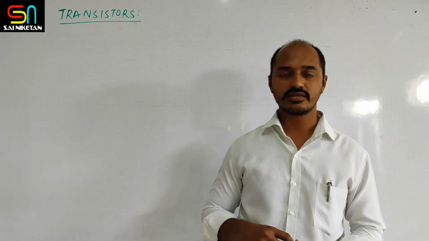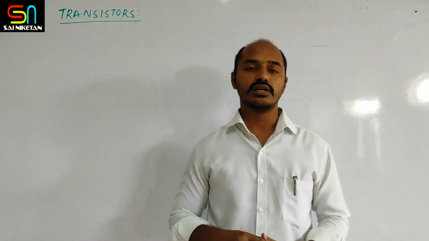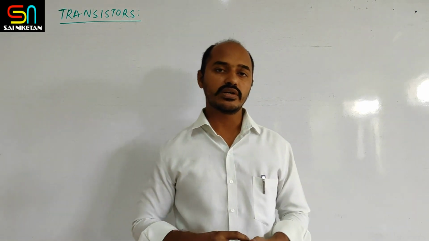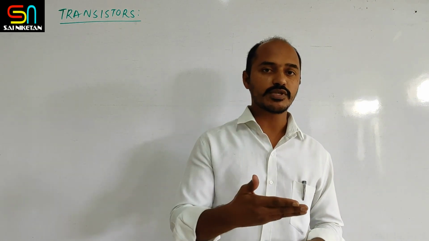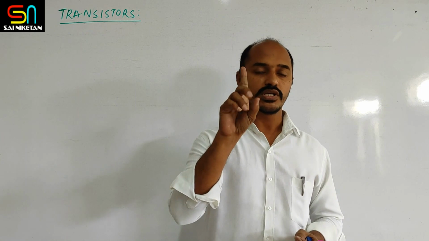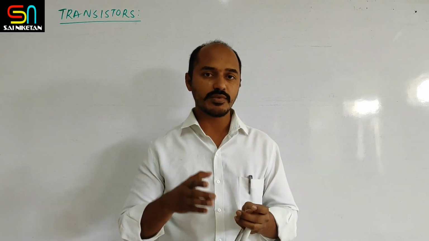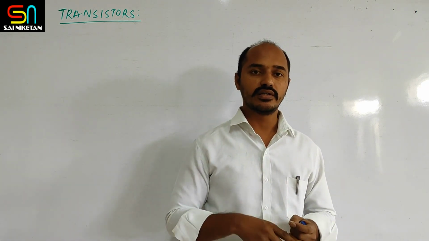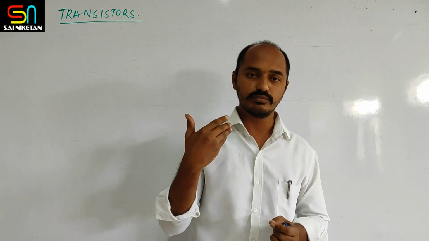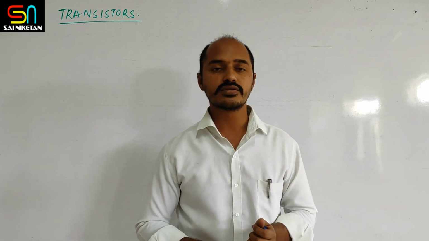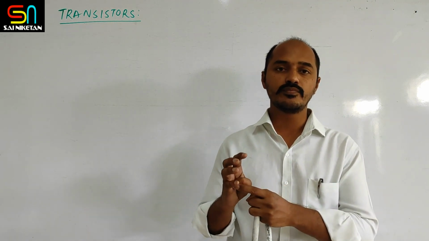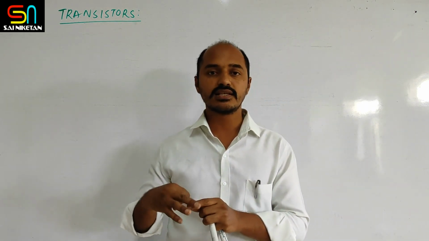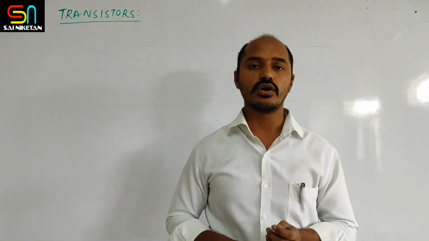Chapter Semiconductor Electronics, and so far we have studied the semiconductor diodes. It is a very good application of semiconductors, where two semiconductors, an N-type semiconductor and a P-type semiconductor, join to form one junction. Those diodes are used as rectifiers, and by making use of semiconductor diodes, some special purpose diodes are formed, like the Zener diode, photodiodes, and solar cells. Like this, we have studied the applications of the semiconductor diode.